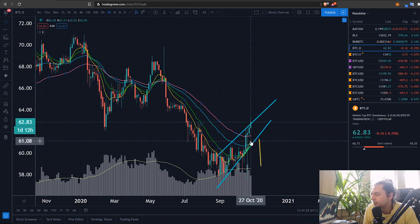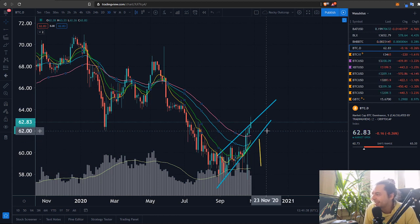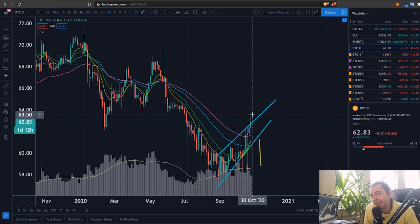We can see then that the neon line is, I should have made those colors as well. Oh, there's an opportunity missed. Silly me. We'll do that next time, right? So we've got the yellow line coming up towards the pink line, and of course, that's very rapid. So we do have a very good solid shape here towards the potential for a turnaround and continuing up the way if we were to break out of this.